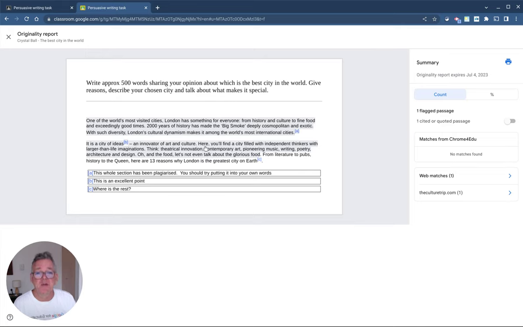And you can see it's most of it. So all this stuff that's highlighted in gray, this is things that have shown up in another resource somewhere on the internet. In other words, not original. And if I want to know more about that, I can look at here and say, what's the percentage? 70% of this has been plagiarized. That's actually not including the heading at the top, so probably more than that.